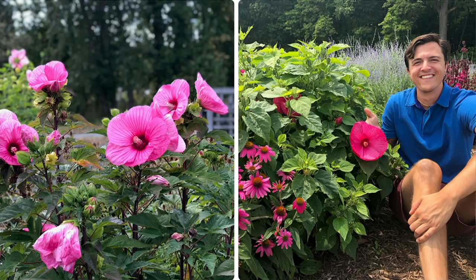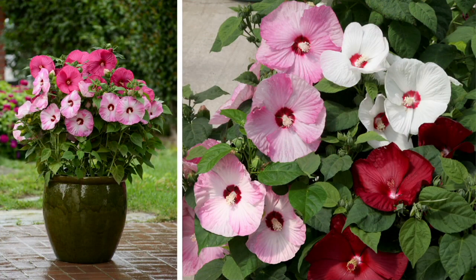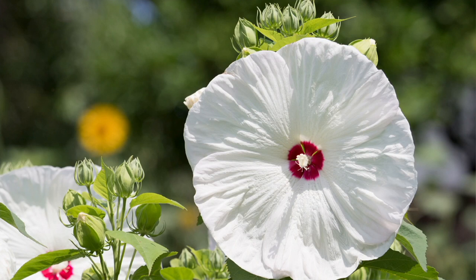This is my nephew Derek, and he's sitting next to one of the Luna Red — a rich, saturated red. Look at the smiles! No matter what you have in your garden — we have lavender in the back, echinacea in the front — this is the one that everyone wants to go to. They're gravitated to it for their photos. And this is the Flamingo Pink. Isn't that pretty?